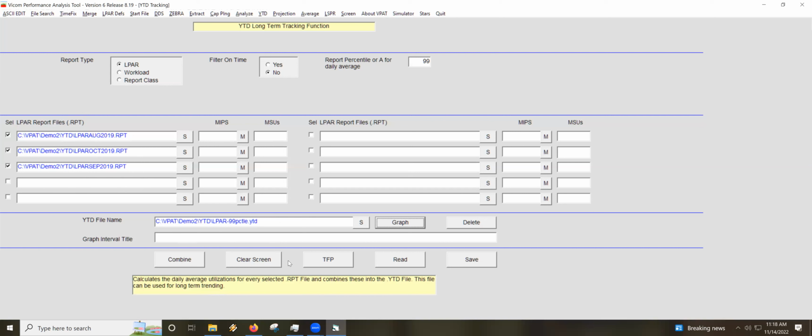The last display here is to look at what we can get out of our TFP display. Now, TFP is an alternate pricing model that IBM was using. And TFP says, well, we can take our historical MSU usage and extrapolate it 12 months out. So this is interesting here.